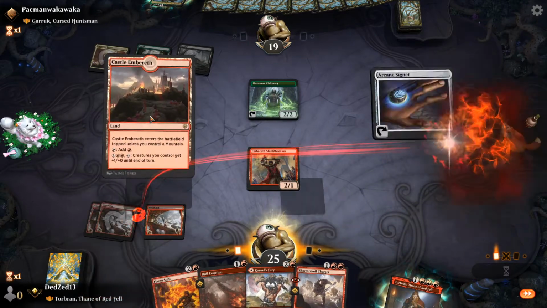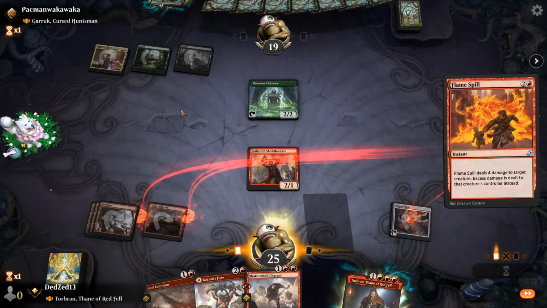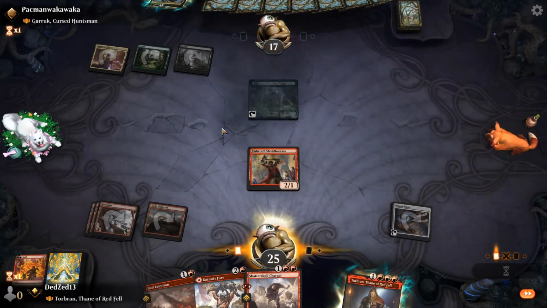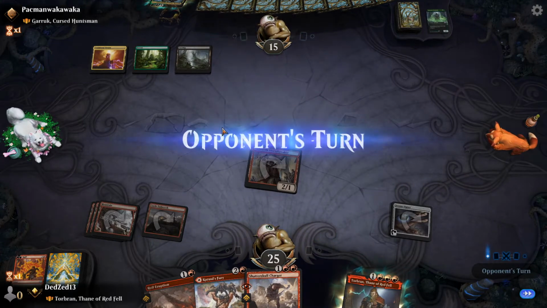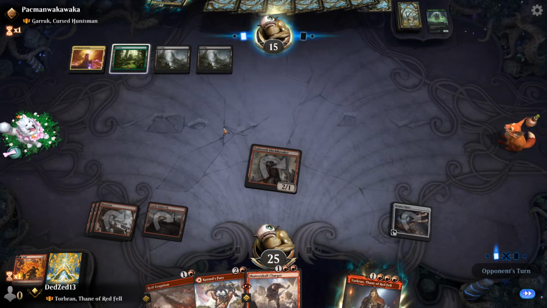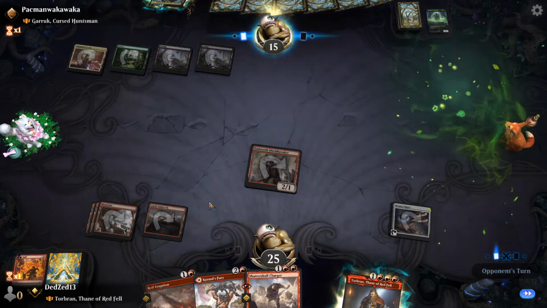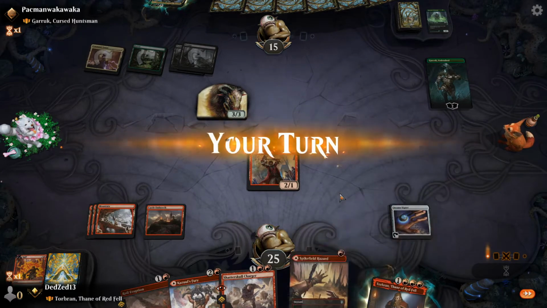Okay, that's cool. So we can play that, and the Flame Spell here. That puts them down to 17, takes a bit of mana away from them, and we can keep hitting. If we hit an untapped land, we can Torbran plus our Eruption. We're kind of off to the race. Oh, Garrick, that's a bit annoying. Is it though? I can just kill it. No, that's fine. Garrick's completely fine.